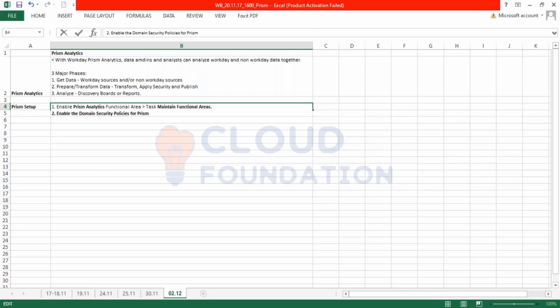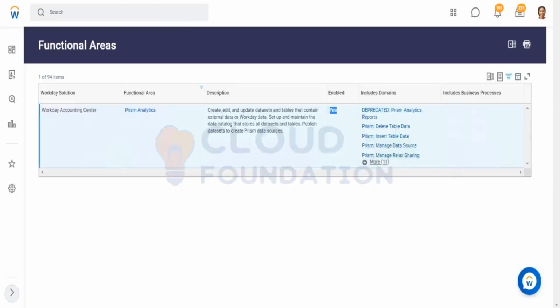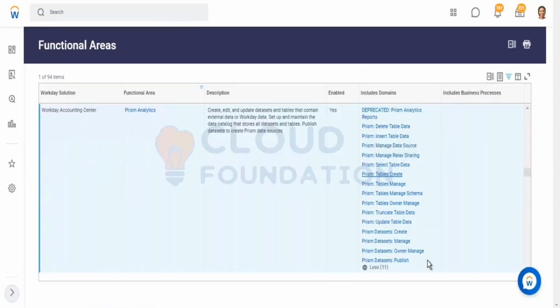If I go into the system, these are all my Prism related domains. In Prism, there are two aspects. One is a data set, and now recently Workday has introduced something called a table, which came in this release, or I think last release, 2020 R1.